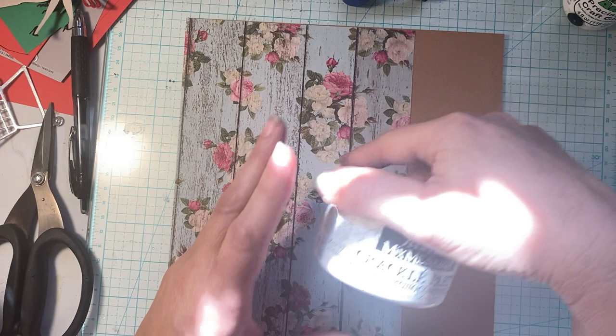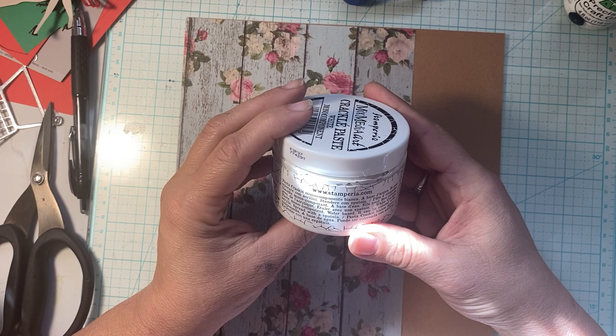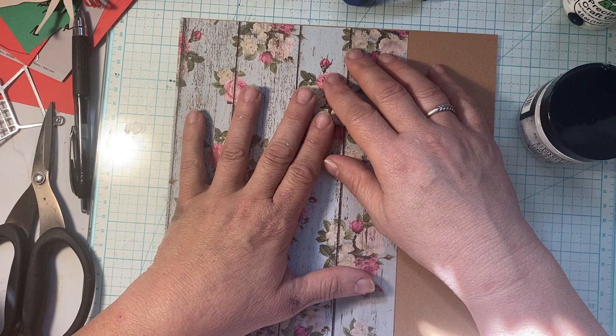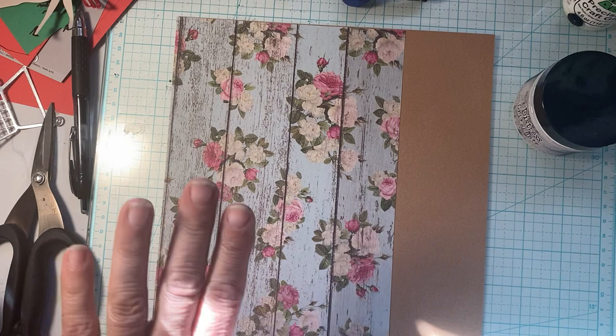I have white huckle. Can I use my heat gun with this? I don't remember. I don't think I can. I think this is the one I can't use heat with, but I can't not with the crackle paste. I can with this one. So I want to do some stamping. I'm going to have to do stamping before I do that, and splatters as well, because this will not work the other way around, because it'll have texture at that point.